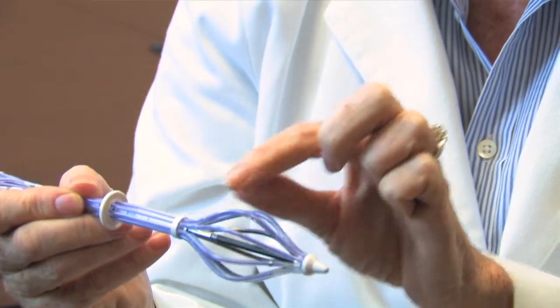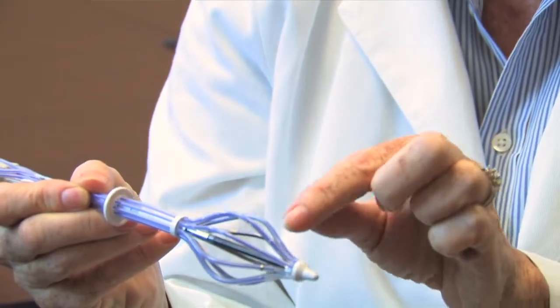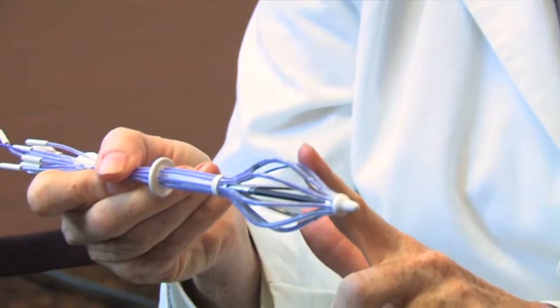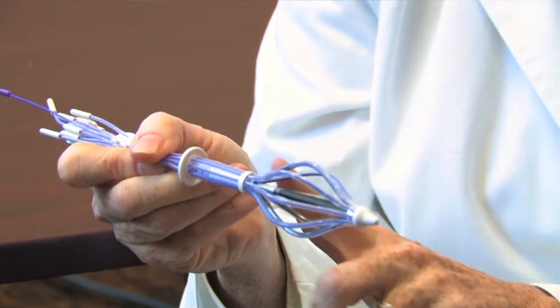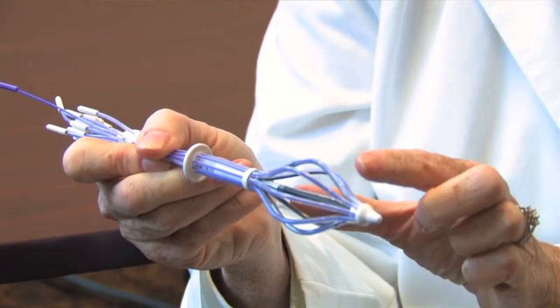The Savvy catheter was designed to help us better tailor the radiation dose to very concise areas. If the lumpectomy is just under the skin or very close to the skin, we don't want the skin to get too much radiation. By using the Savvy, we have individual struts that the radiation source can pass down. If this is sitting just under the skin, the radiation source doesn't spend a lot of time there. Whereas on the other side, if this is where the tumor margin was close or we're concerned about it, we may want to put extra dose there. The source can spend a little bit more time there, increasing the dose to that area. This device in particular really allows us to sculpt the dose very precisely.